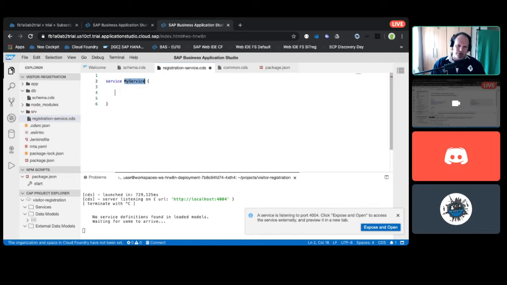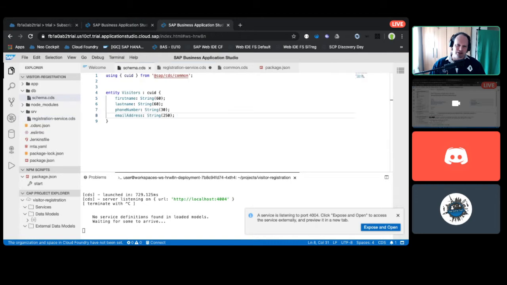And let's call it RegistrationService. And here we want to use something which is defined in the schema. To do that, we have to include the schema here in our service. To better distinguish between our database layer and the service layer, I will add here also a namespace. So let's make this namespace DB.